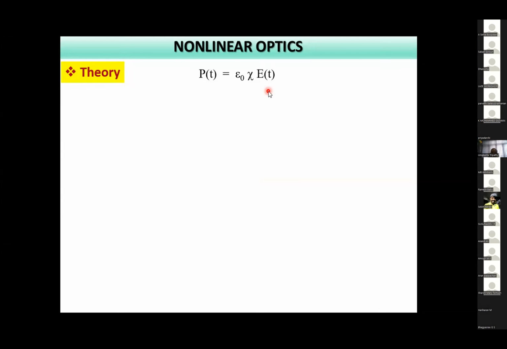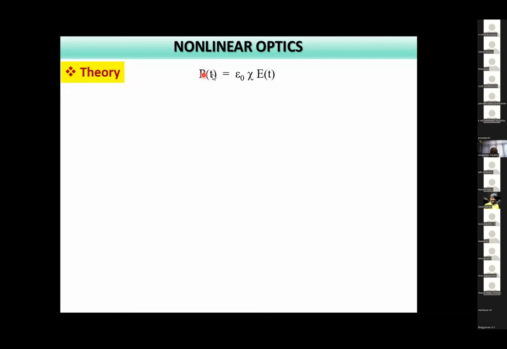That is what we call low intensity light, so the electric field is low. In that case, when a very low electric field light interacts with the metal, inside the material or any biomolecule, the atoms and molecules start vibrating because of the interaction. When the electric field strength is much less than the interatomic field strength, these vibrations are harmonic, and whatever displacement you have is directly proportional to the spring constant.